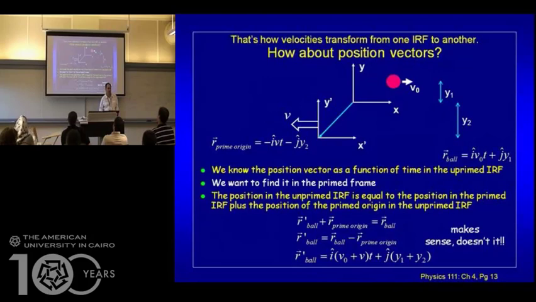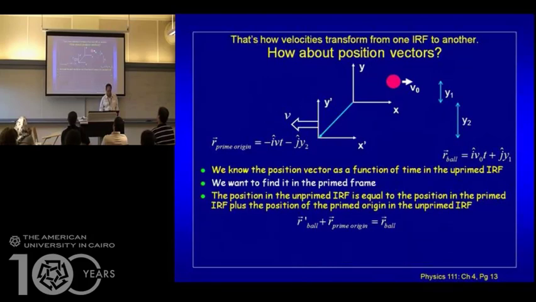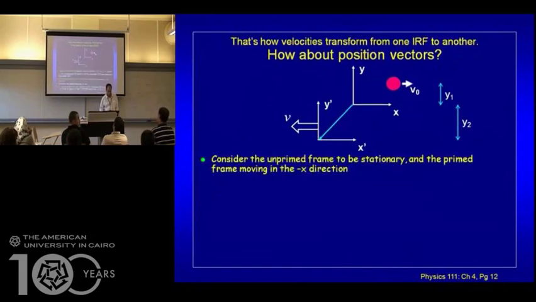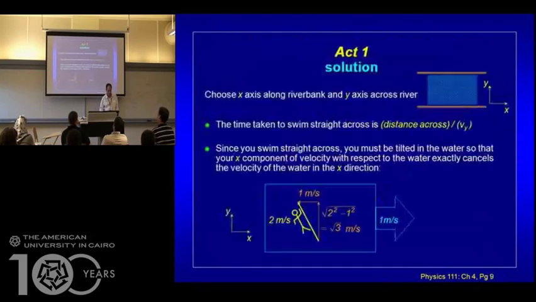No, my point is that in the same problem, if the current speed was 2 meters per second, then there would have been no way that this guy would have crossed. Of course. Yeah, that's the point. The current speed has to be smaller than the speed of the swimmer. That makes sense.